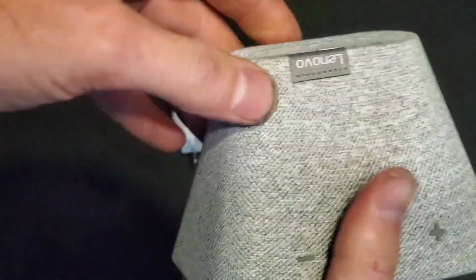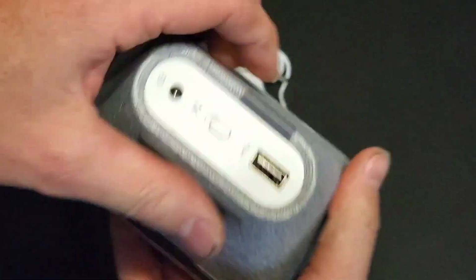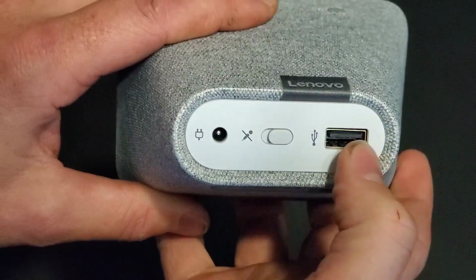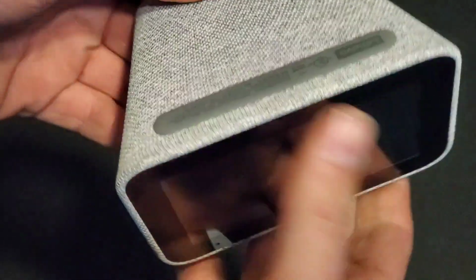So we're going to look around here. As you see, here's the volume up and volume down. Lenovo logo. The back is the power adapter, mic on and off, and a USB port for charging. And then on the bottom, you got these little rubber grips, so it'll keep it from sliding around on the table. So I'm going to go ahead and plug this in. And, I guess we'll go through the setup together. I'll be right back.